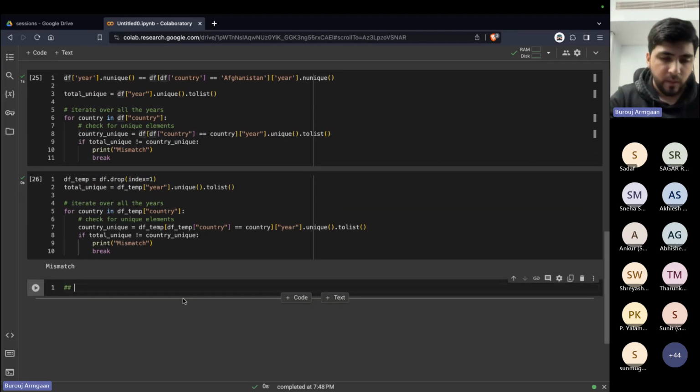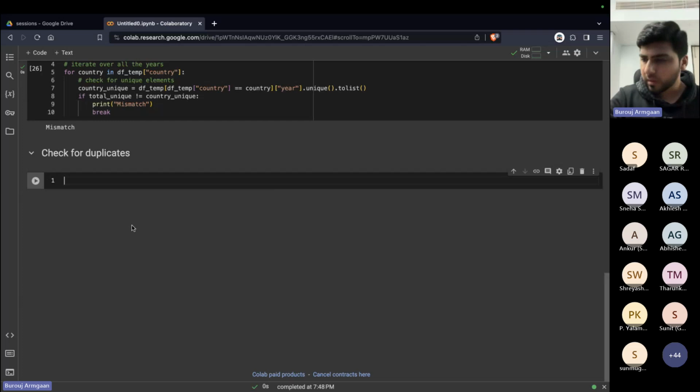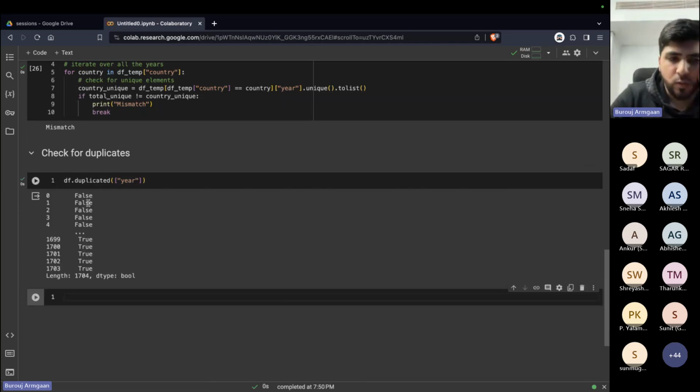So you check for duplicates. How do you do that? You haven't done this in your course, so let me show you. In Pandas, we have something known as df.duplicated, and then you have to check which column to check on. Let's say in this case, we call it year. So this is true, false, false, false, false, true, true, and so on. What it does is the first appearance is false. Anytime it sees it again, a duplicate, it will set it to true.